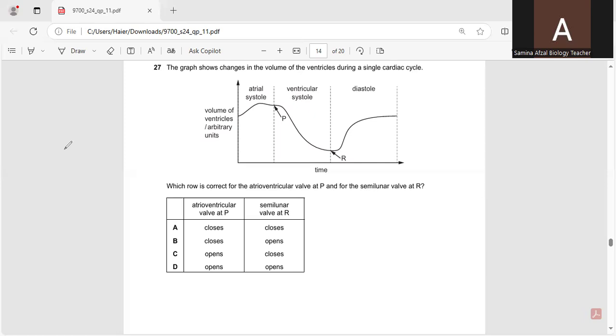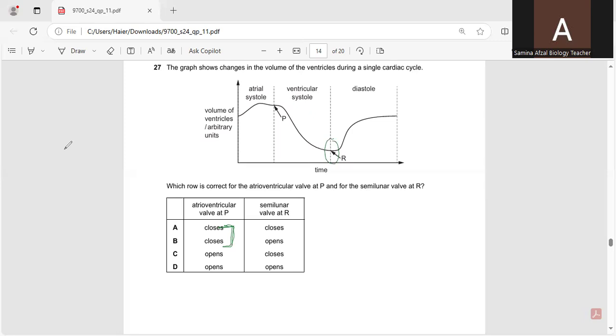So at that condition, the atrioventricular valves should be closed at that time. They will be closed because there will be no backward flow of blood towards the atria. And the other point is R, diastole, where there is diastole. It means at that time the ventricles will relax, and both atria will have a high pressure, but it will not be too much.